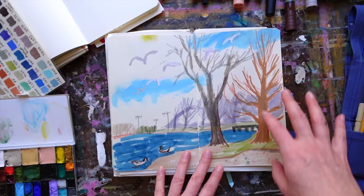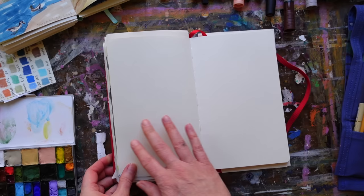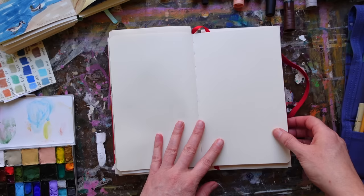I'm gonna grab a plain blank sketchbook and have this sitting off to the side as my reference, and just take a few minutes. I think I'm gonna set the timer for 15 minutes and see how that goes. I'll probably end up working a little bit longer than that, but we'll see.